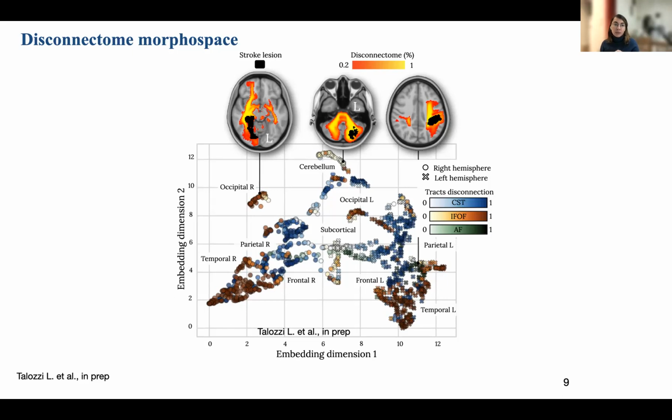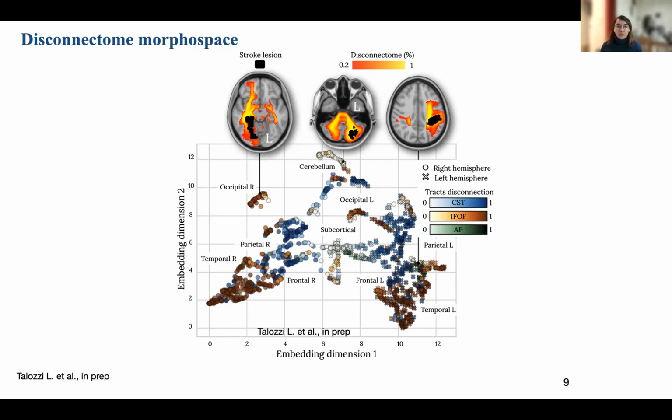So about embedding dimension 1 equal to 3, let's say, and embedding dimension 2 equal to 9, this occipital area is disconnected. And the arcuate fasciculus, shaded in green, is more present in the central areas of this distribution.